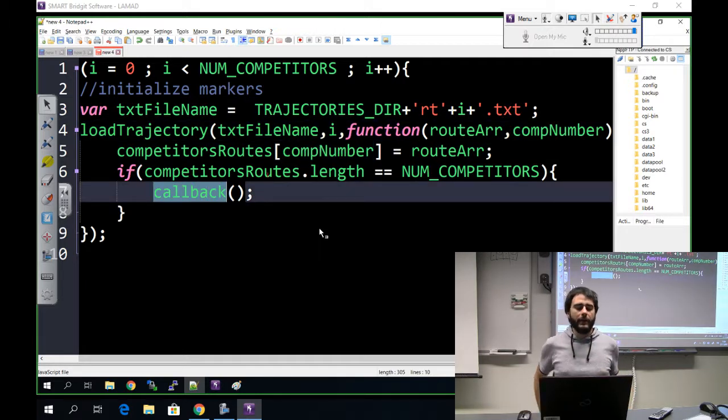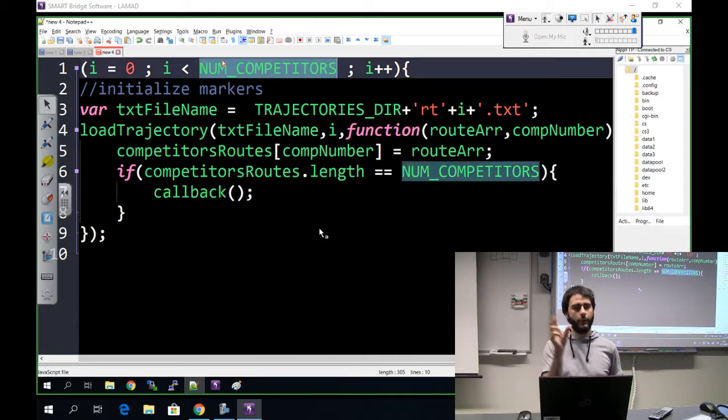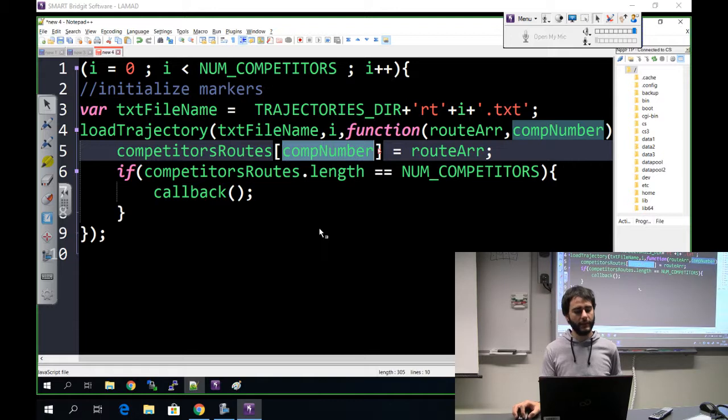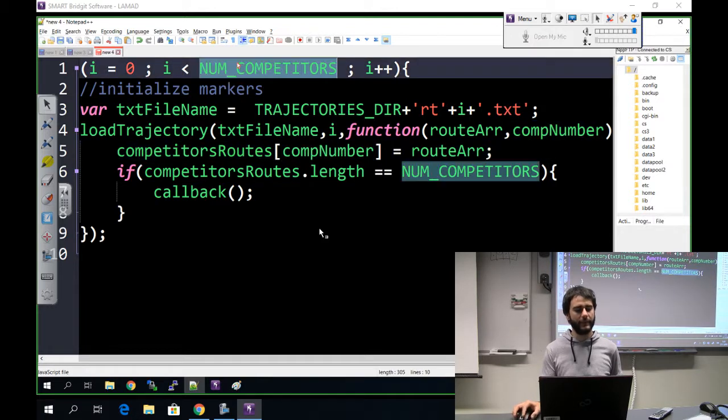Okay, but how about if one of the trajectories, maybe the last trajectory in this for loop, is a very small file, and it loads the first time, so its index is going to be number of competitors minus 1.